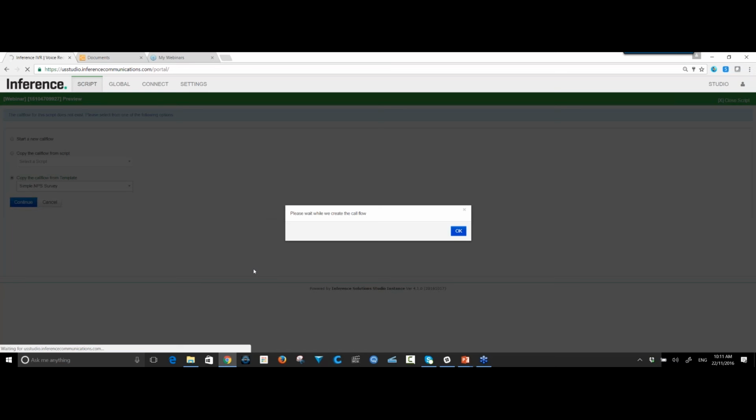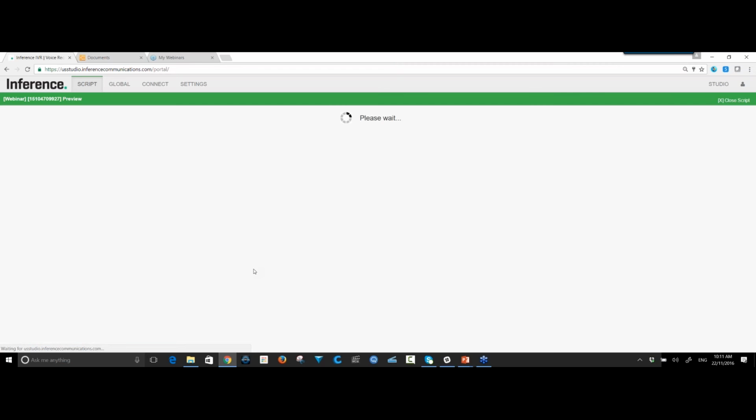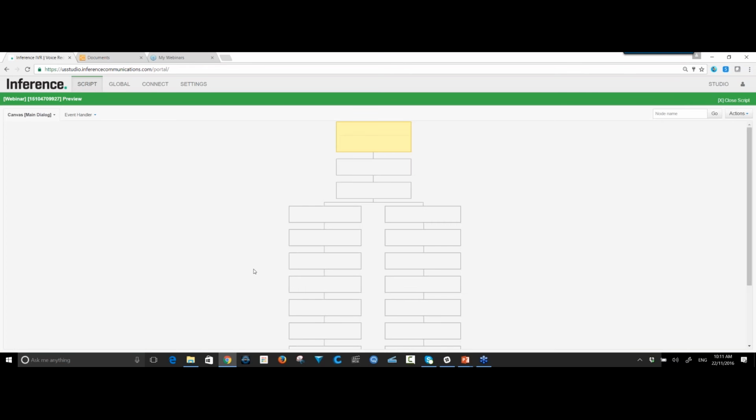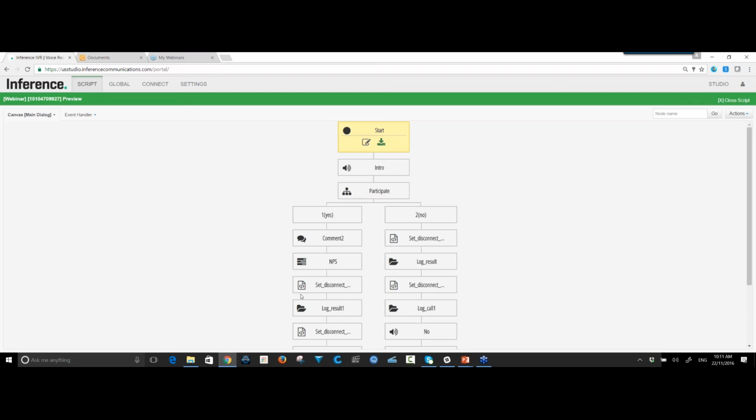So what's happening now is that we are provisioning everything needed to run this application on Tropo. This includes all of the prompting, all of the call flow, all the databases to store the answers and so on. And just like previous versions of Studio, it presents it on the screen in a graphical manner. Okay. And when you ring in on that phone number, we're going to work through from the top.